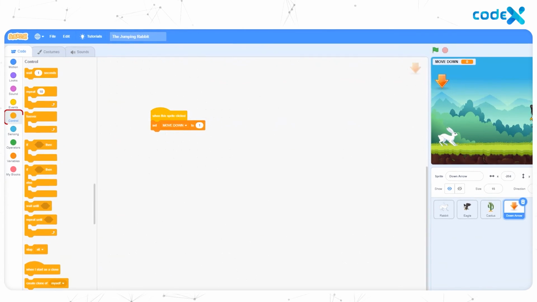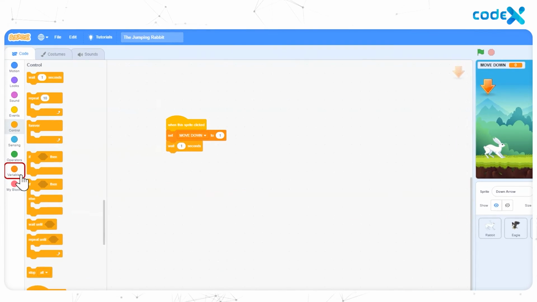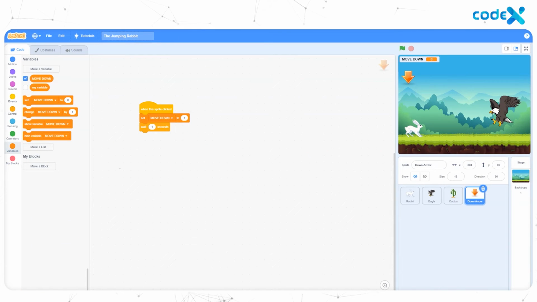Go to Control and drag and place the wait block. Now go back to the variables, drag and drop the set move down to 0 block below the wait block. And since the 0 is a value other than 1, we don't have to change it.